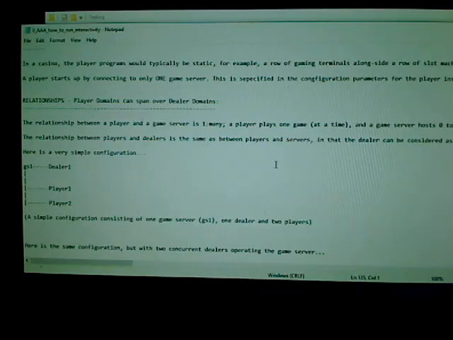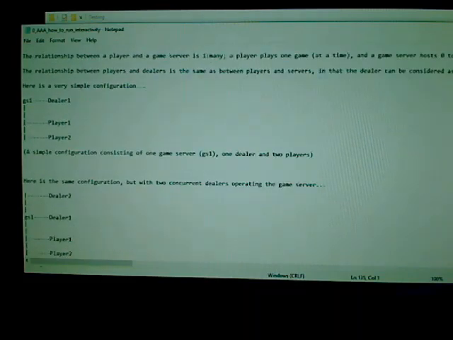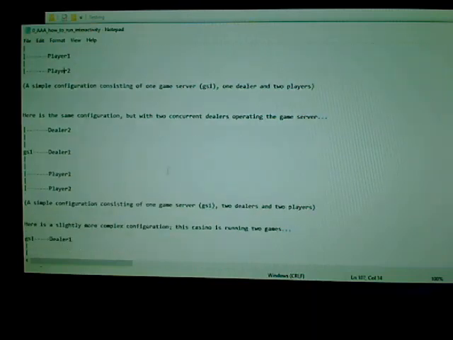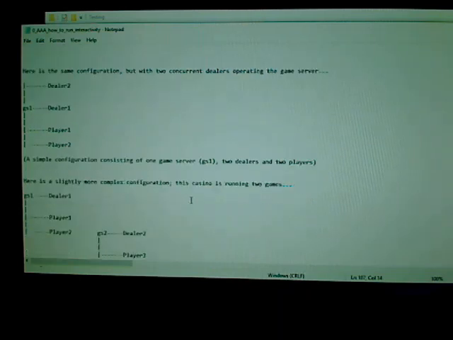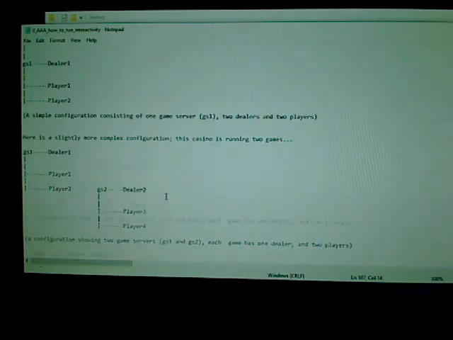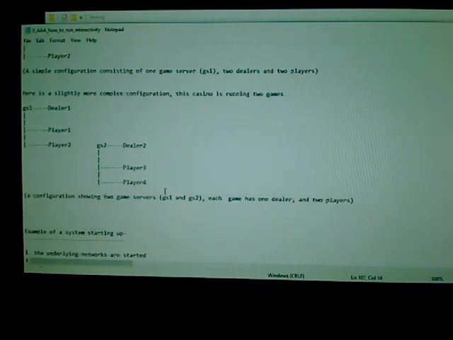One thing I forgot to show you was this graph. This is a small configuration where, let's say we're playing a small game of craps. There'd be one craps game being run by one dealer, and let's say he's got 2 players playing at the same time. That's a configuration. Here's one where there are just different configurations. You can have anything you really want, and it's all defined by these parameter files. All right, so let's go ahead and start playing some games, which is really cool.